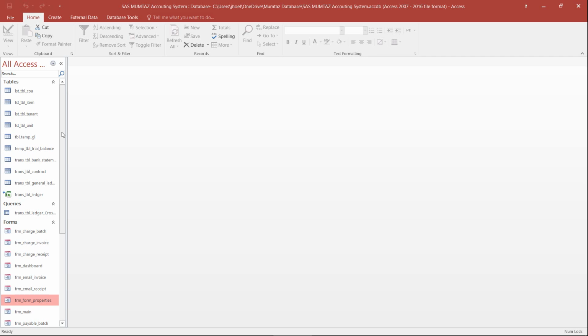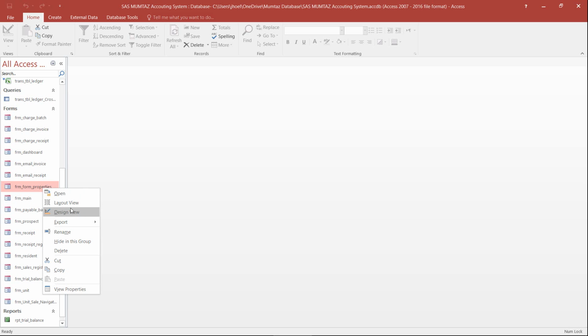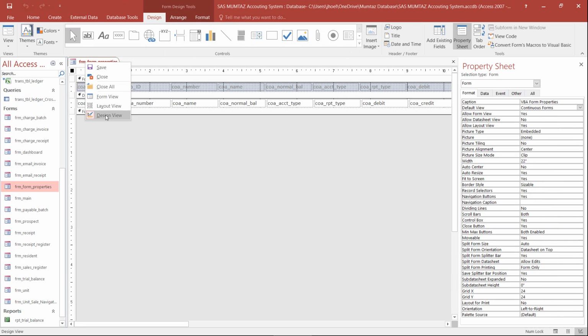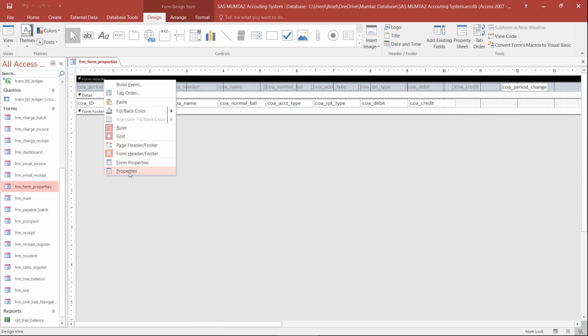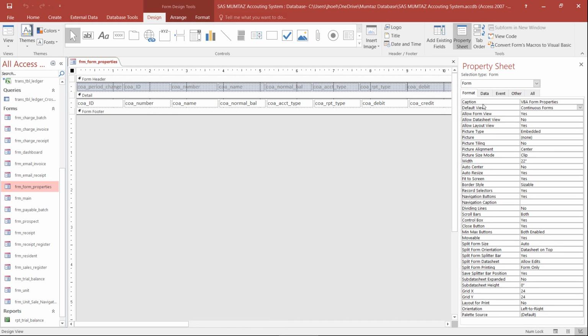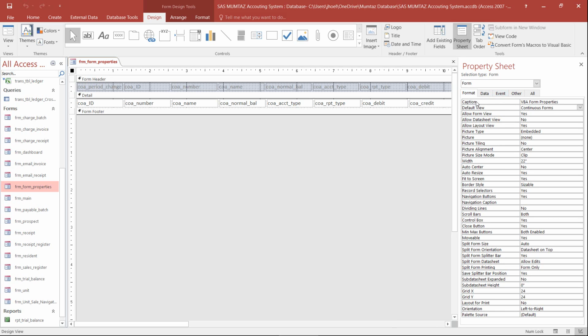Basically, we have three important objects in Microsoft Access. So we have tables, forms or user forms, and the report. Normally, we can set up our form properties by going to design view, and let's right click, and then if the properties is not showing, then we can right click and click on form properties. So in the form properties, we have here allow edits, deletion, additions, filter. We also have here record source. We also have here caption, and we can set this property through Visual Basic. So let me show you how.